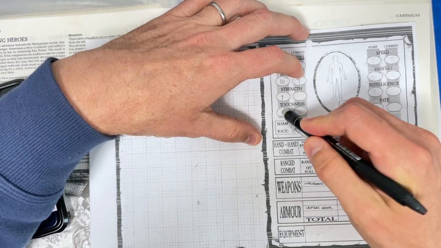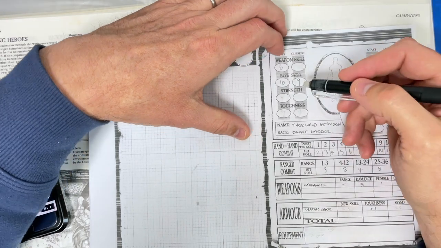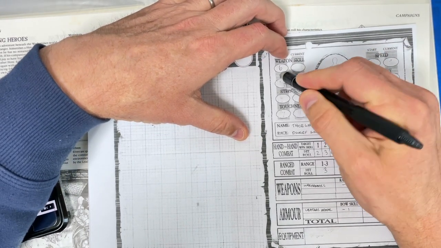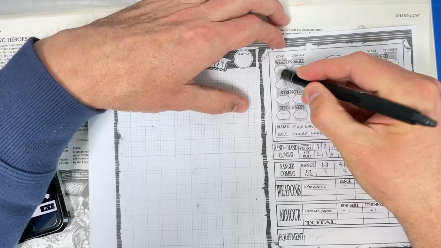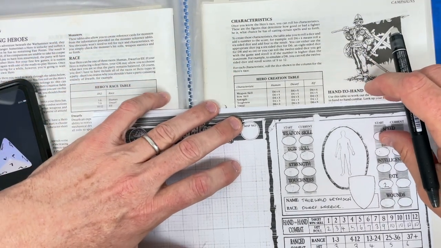Toughness, I hope that stays the same because that was really good. I'm sure dwarves just get better. And his strength and bow skill was just through the roof, so it was more elf than dwarf, and a weapon skill of 6. I hope that gets better as well. So let's go back, rewind, and let's check.